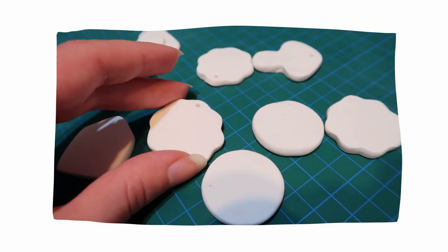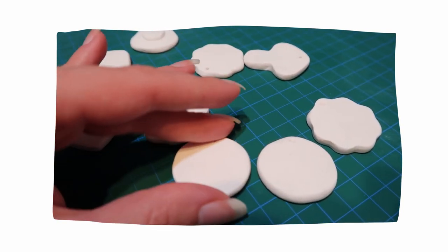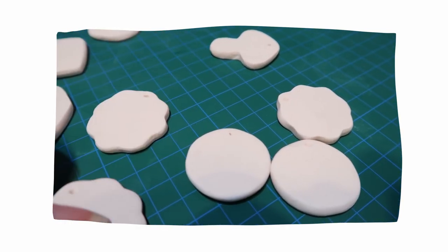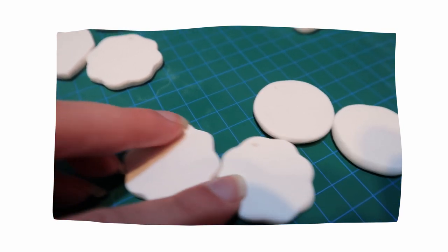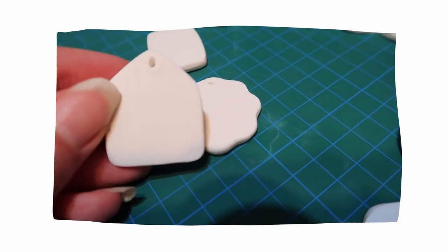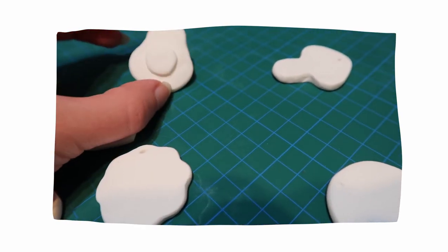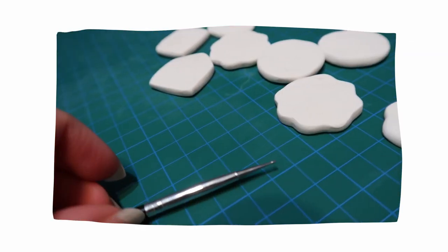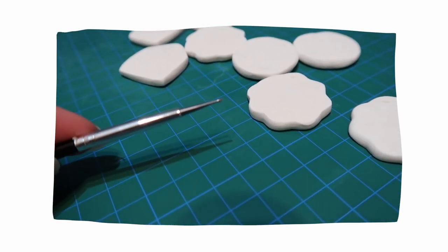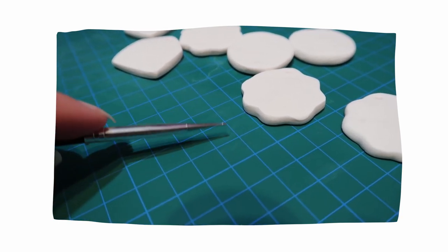They finished baking, so this will be earrings, so orange earrings, and also a pair of flowers as earrings, and this will be a little house, flower, Game Boy, an egg, and a mushroom. And I have this dotting tool for nail art, so I will use that for tiny details.